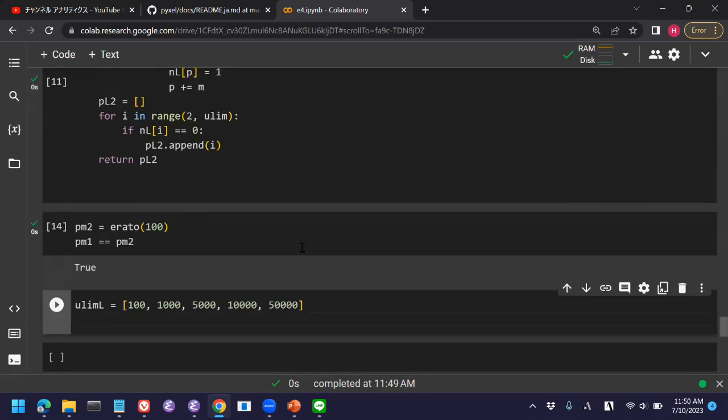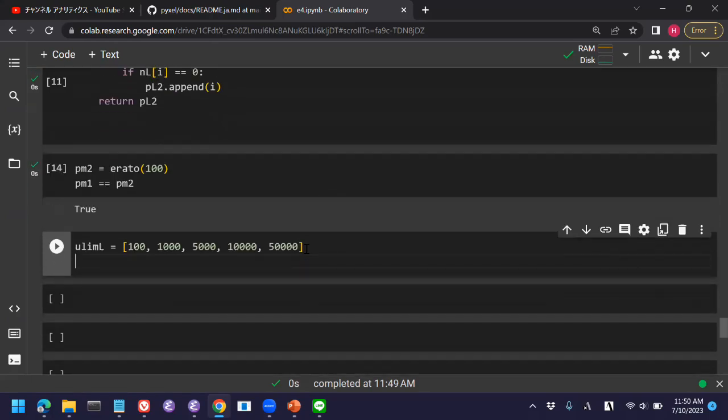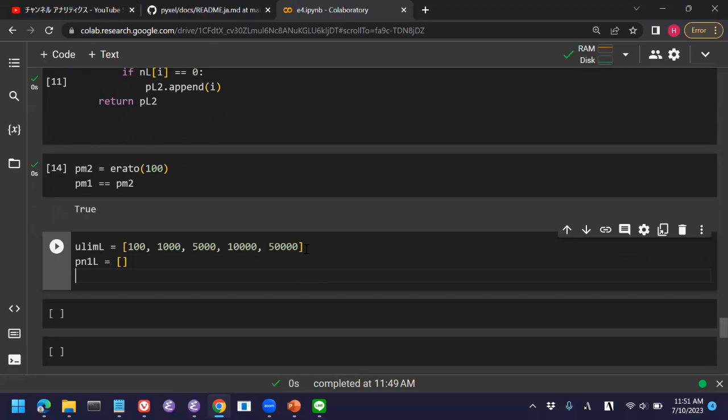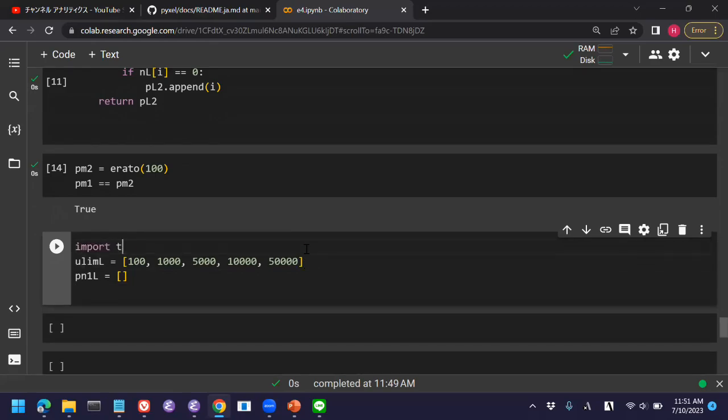And let's prepare a result, PL1, no, prime count. Maybe we can just count the number of primes. So PN1 list equals empty. And also, before we forget, import time, because we need to measure time.